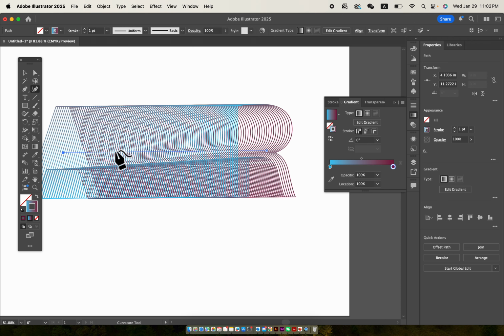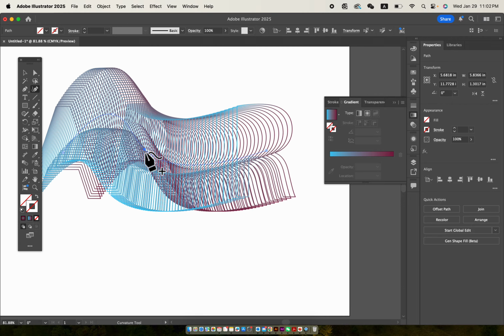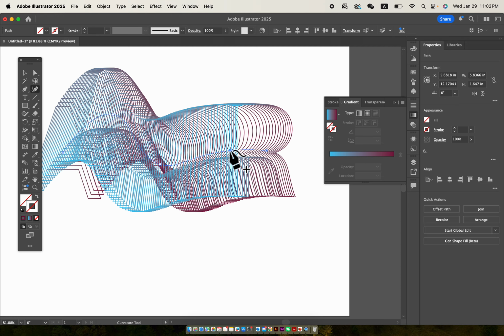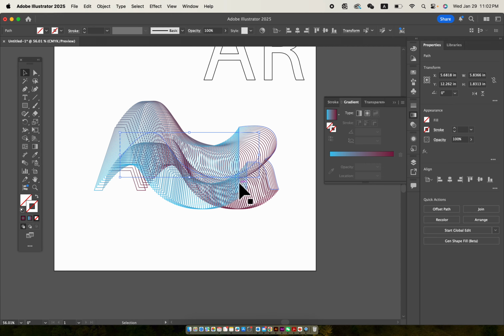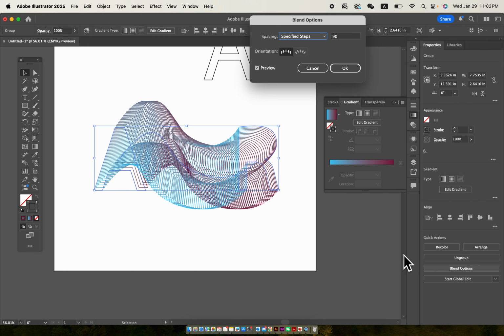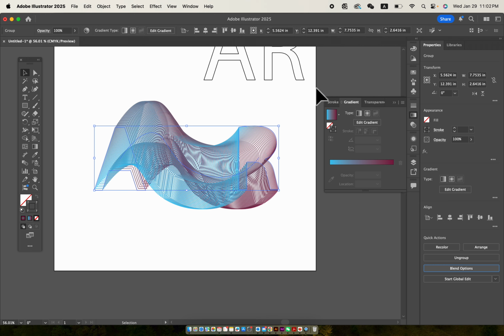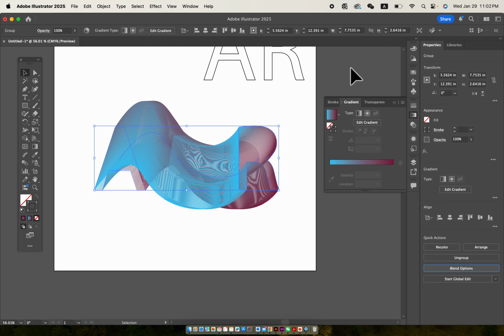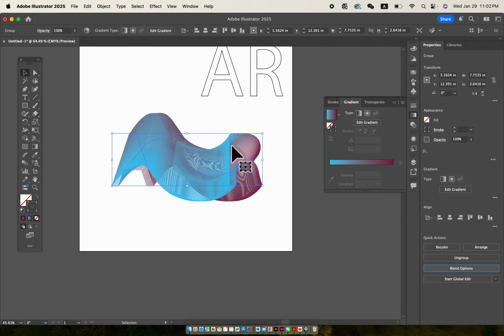It's a little bit hard to pick the spot, but it will work eventually. We get a really nice curve. You can always go back to the blending options and add more steps, because now we have a further distance between the two elements.